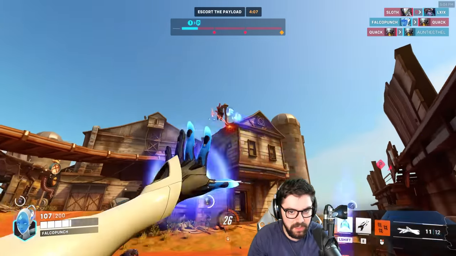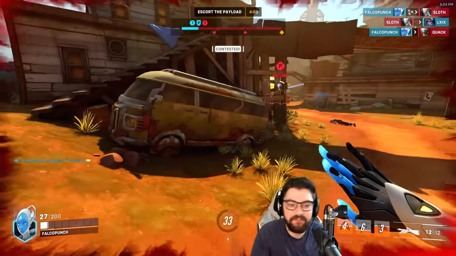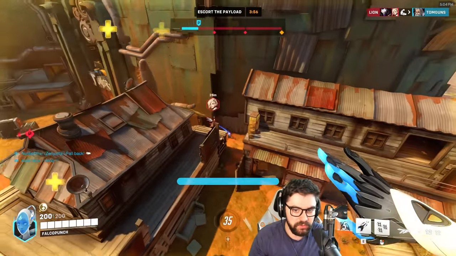Get him low. There's the Genji behind. He's gonna go that way. I'm gonna dash out to the side, back off. And again, I'm using the verticality of my flight. They made the swap over to Soldier. We've killed two. Soldier's probably gonna be here.